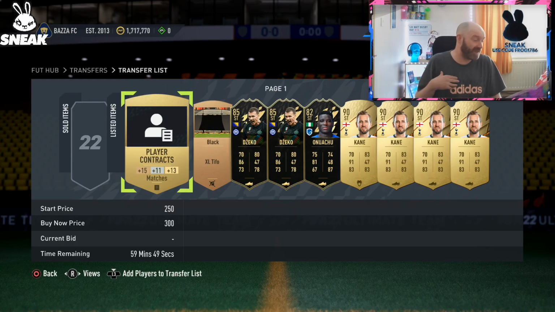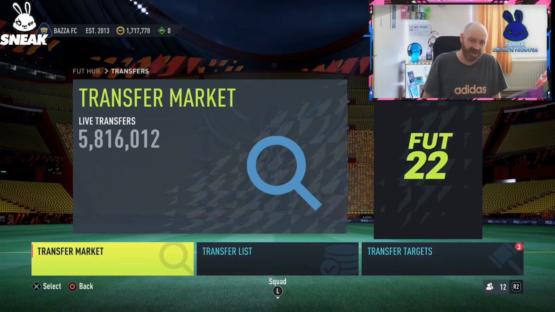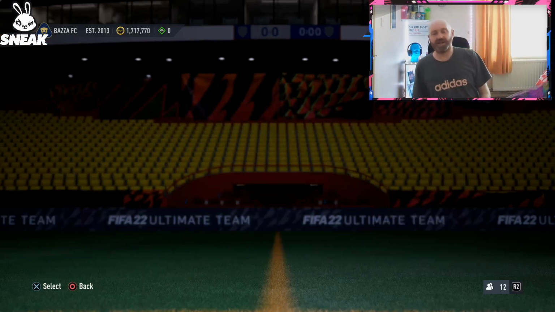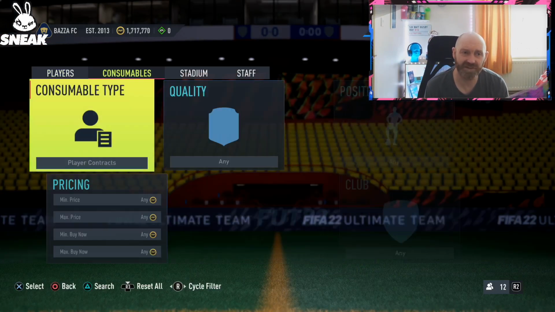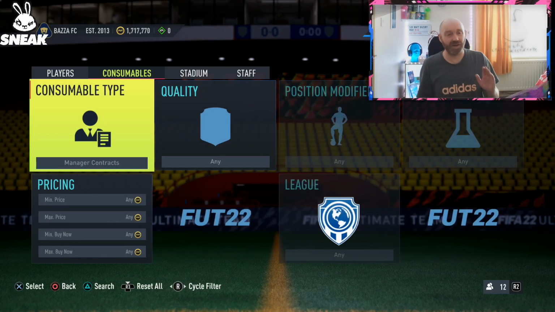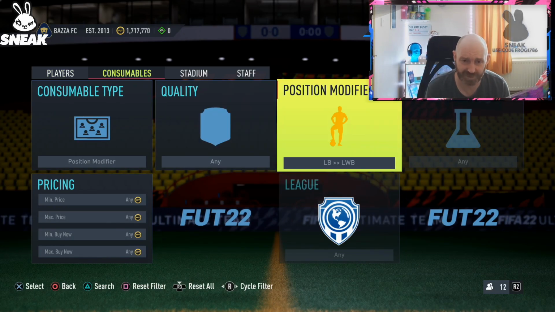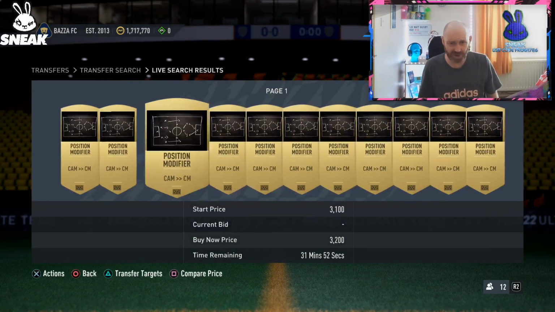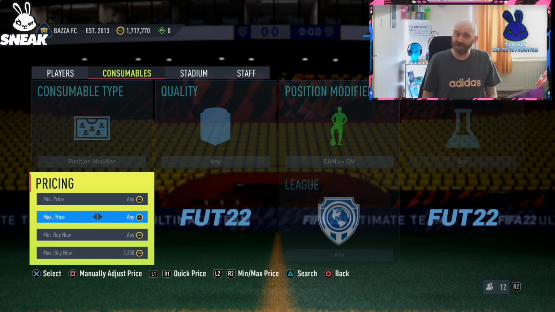You all know me for the 5k pack method. I think this year we may get the 7.5k pack method. And the reason being is because there are things in the consumables market which will dictate whether the 5k pack method works. These are around about 3,200 coins-ish, or they were over the weekend. They've probably dropped off a little bit at the moment.